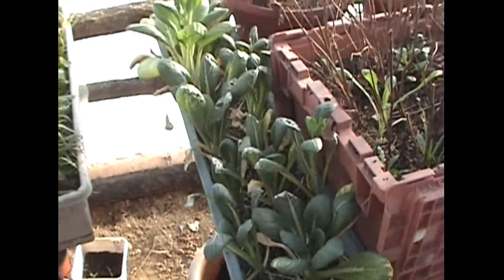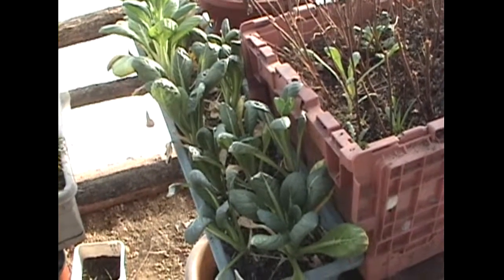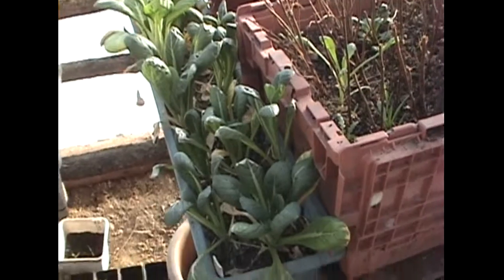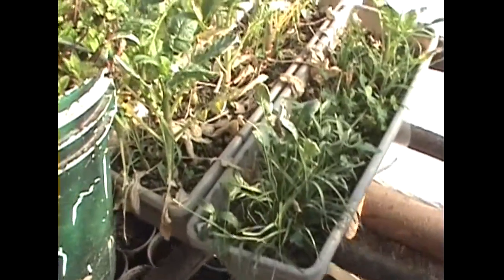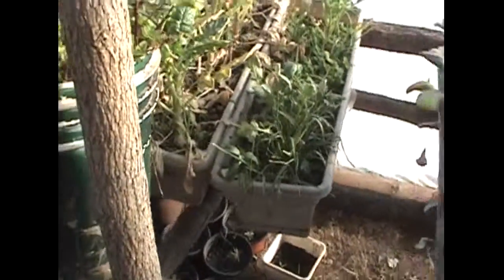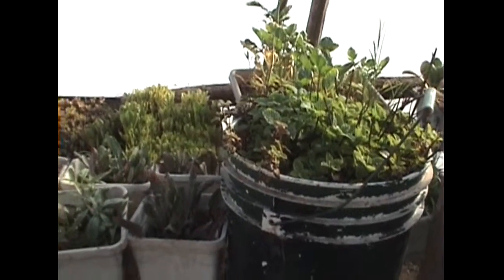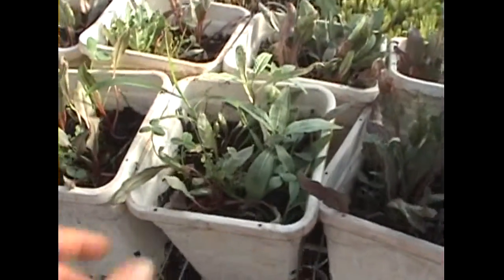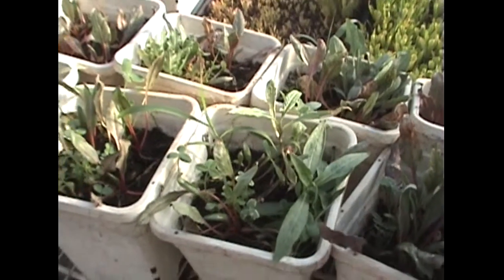Komatsuma came through okay. That also has been drying out. We've had greenhouse temperatures spike to 117, 118 in the peak of the daytime here, in the peak of the greenhouse. So I've got to figure they're probably 105 down here, which is pretty high for any kind of cold green like that. Radishes came through fairly well. I didn't get a generator and supplemental lighting set up out here yet. That's a project I plan to work on over the summer and fall, and have supplemental high pressure sodium lighting or something like that in here. Beets are doing okay. They're coming along. I actually have to transplant them and weed out the smart weed in here with them.